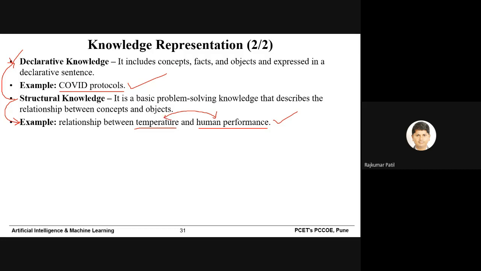So that's why in summer, if an air conditioning system is active in the classroom, your focus will be greater. Or if there is no proper ventilation and no AC or no fan, and 70, 80 students are in the class, then it will be very difficult for you to concentrate in the class. So based on some known relationship, how we are presenting that knowledge is also very important.